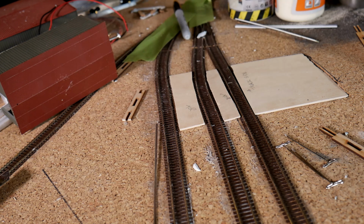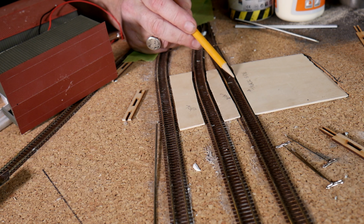Now, between the track, what do we got here? I got this as a pointer. You see there's gaps here. The plywood is not right up against the rails. And that's because I'm going to use filler and fill that in so that it's solid. It comes right to the level with the top of the rail. So for now, we're going to glue these in place.